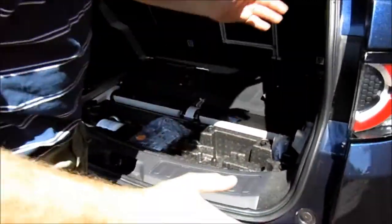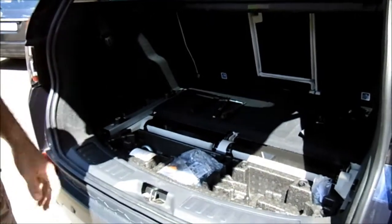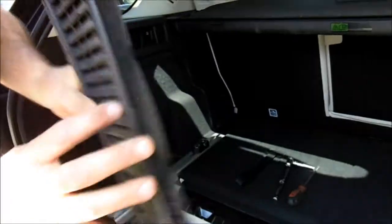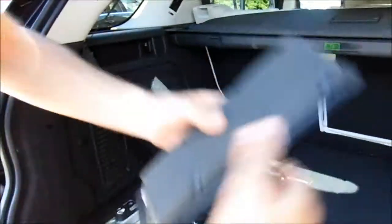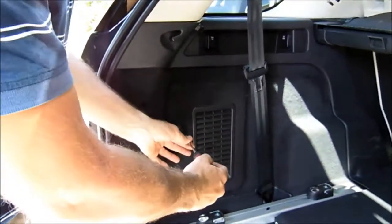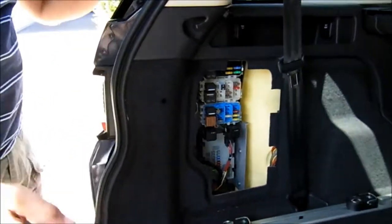Part of removing the bumper, we've got to remove the light here and prise off some of this trim on the outside. Then there's a whole series of nuts and bolts underneath - about eight or nine off the top of my head - and then we can take the bumper off. First thing on this side is you've got this air vent cover here. Just put your hand in behind, pull it open and pull it off - you can see it's just held on with these little lugs here that tuck in behind the carpet and hold it tight against the trim. Same on the other side - this side has a little bolt fixing that just turns 90 degrees, pop the screwdriver in and it pops off.